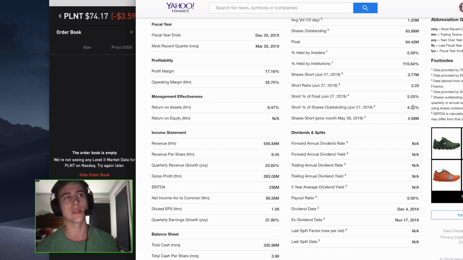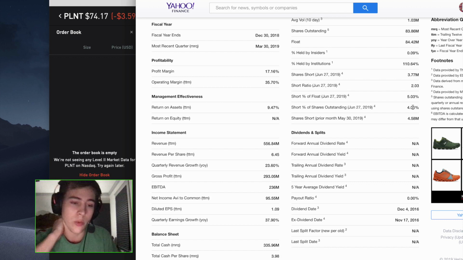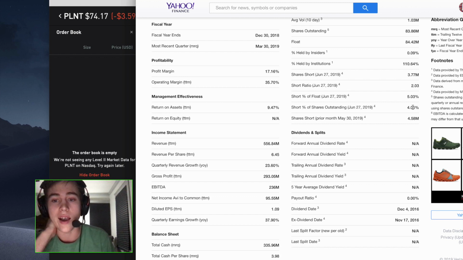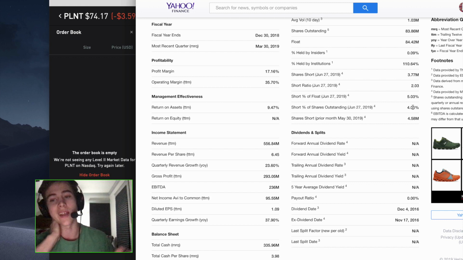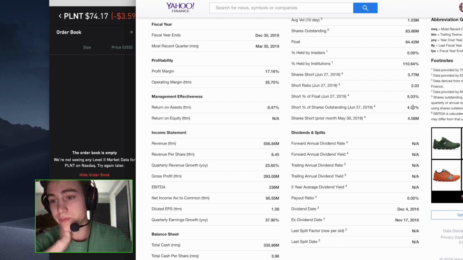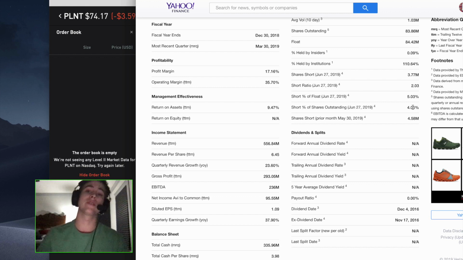It's not the worst. When Tesla was dropping, I forget how long ago it was, when it was on its way to 180, like a month or two ago, I looked at this number for Tesla. It was like 18 or 19% of shares were being shorted. That's terrible. Tesla's bounced back, so I'm not talking trash about Tesla. I'm just saying, 19% of your shares being shorted.